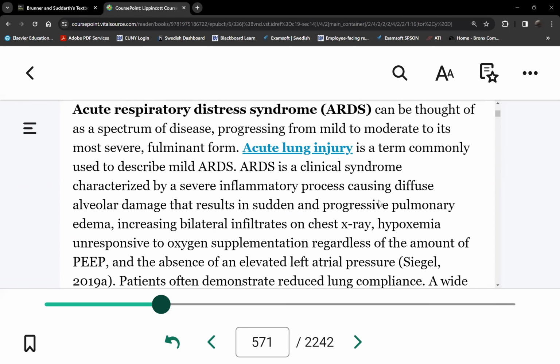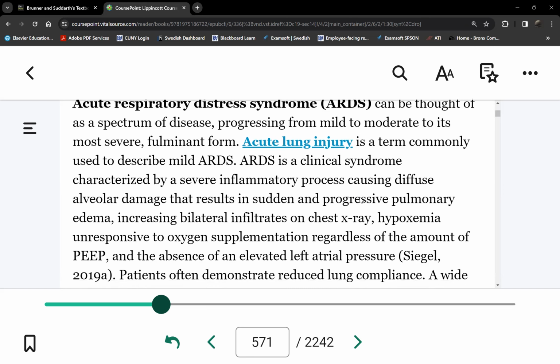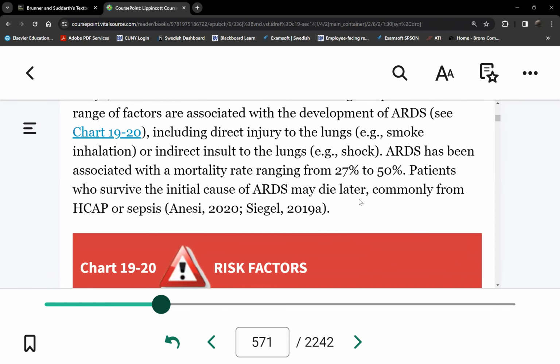So therefore, how do we manage ARDS? How did we manage respiratory failure? Oxygen. Same thing. It's the only thing you can do. However, can you give this oxygen by nasal cannula or a mask, a BiPAP? No. These patients will have to be intubated, put on a mechanical ventilator, and force the air into the alveoli. So we'll discuss the mechanical ventilation next week.